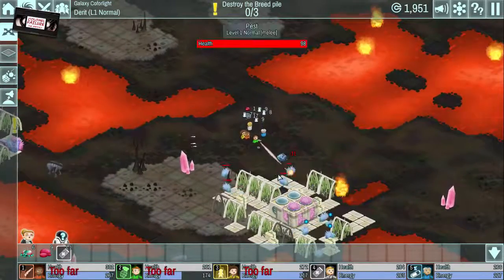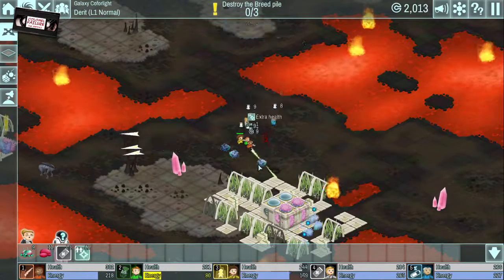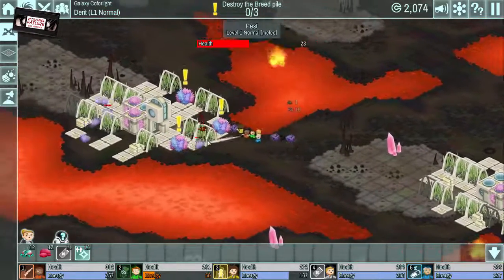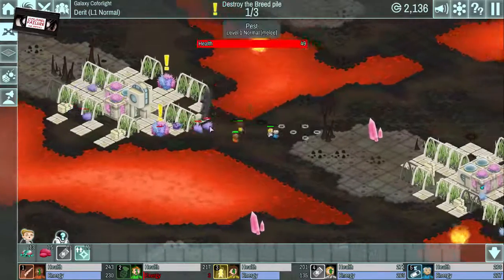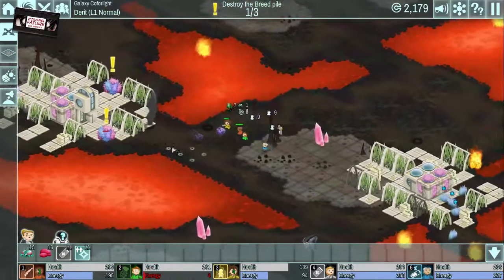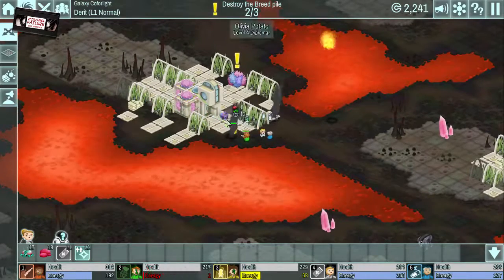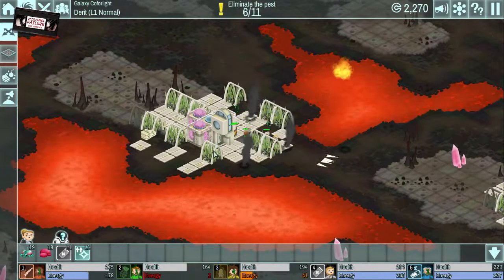These little furry things don't look too friendly. Actually, they can soak it up as well. Grenades are certainly coming in handy. Easy. Jacob, Dot, do your thing. We need better phasers, I think. Or rather, it would be nice if all 5 of the team were on. Huh, breed pile destroyed. Eliminate the pest.